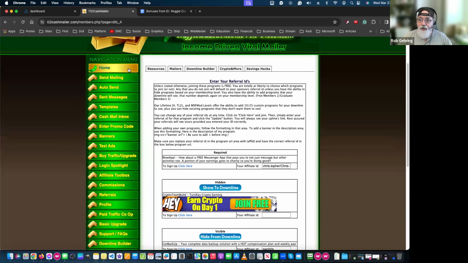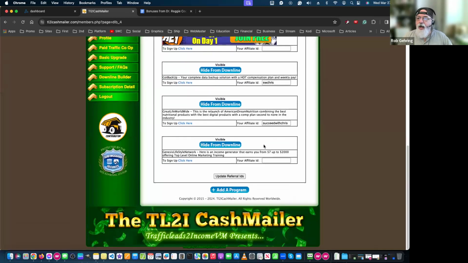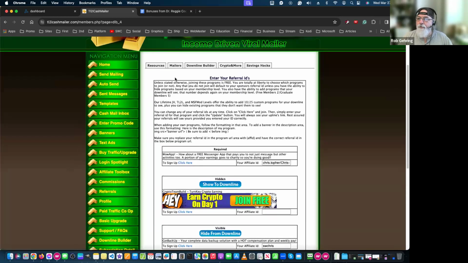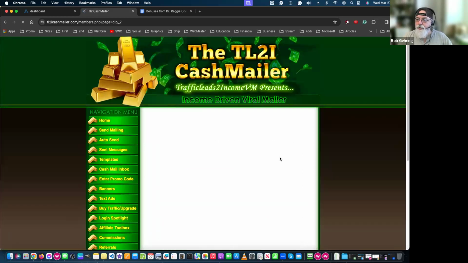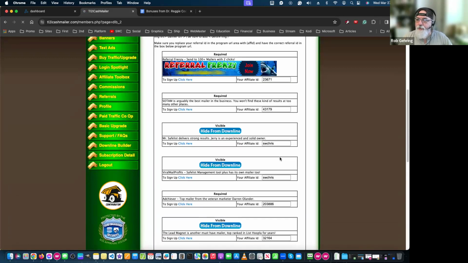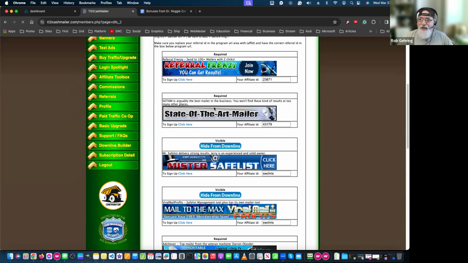They should actually be on the home page going through the steps, but instead they're clicking around the site and they join one of the programs I have on here. Under mailers, this is the mailer that everyone joins the most from my downline builder. State-of-the-art mailer. I've had just random people I've never heard of join this from my downline builder.